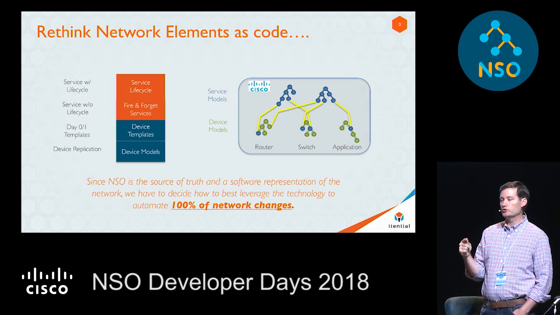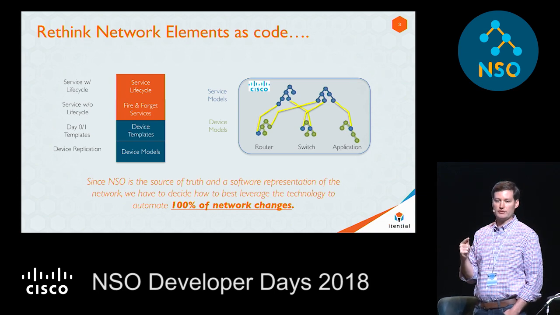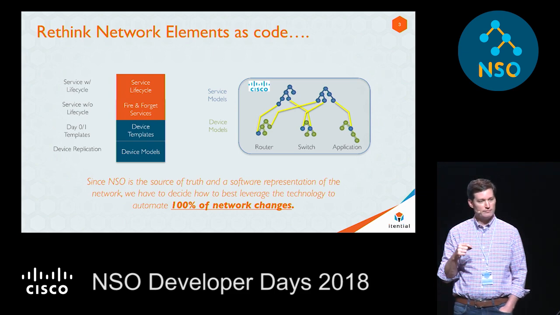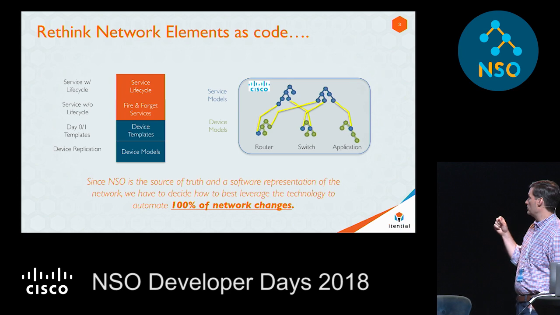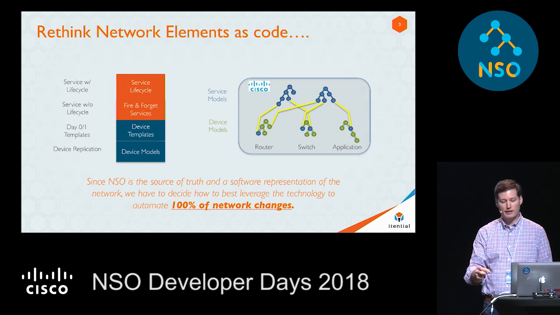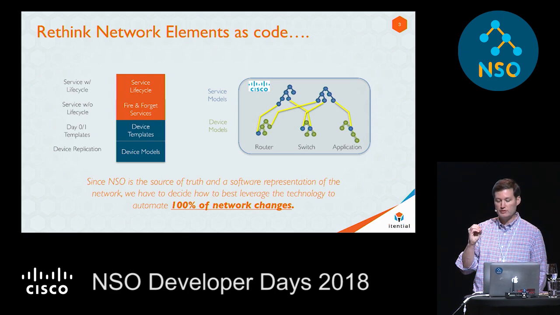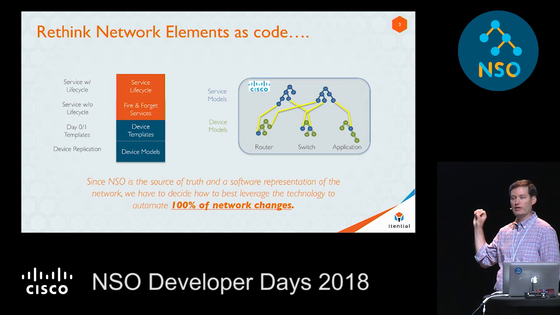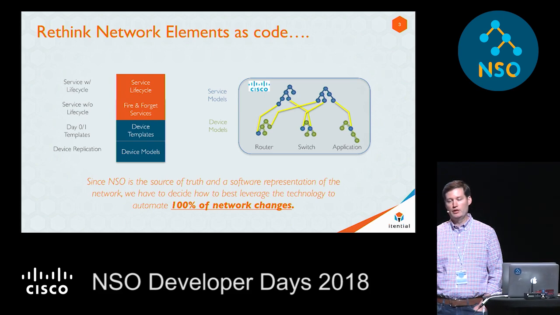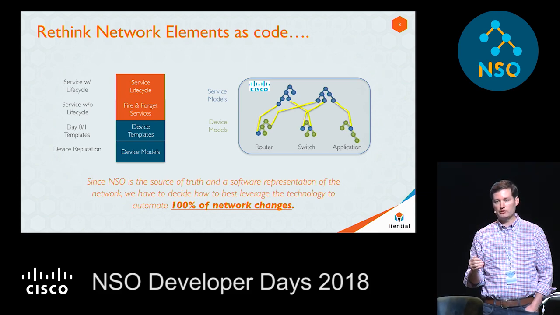So what we've talked about mostly over the last 2 days is really service lifecycle. That's the most valuable aspect of creating a service model in NSO. You do the create and you get the rest for free, as we've all heard. But there are definitely aspects of fire and forget that we think are useful. And basically, we want to capture this so we can get 100% of network changes going through NSO. We've talked a lot about this week going through the service orchestration framework.